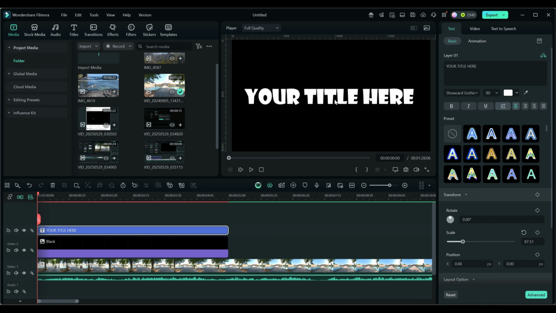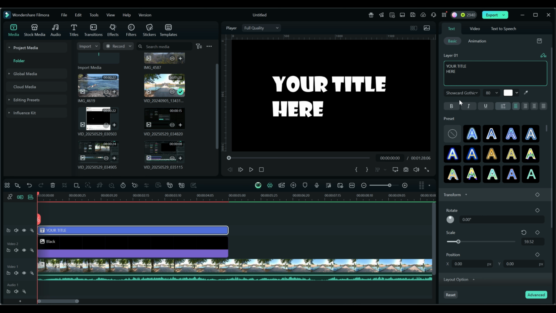All right, so now we have a nice fat title, and then all you need to do is type in whatever it is that you want. I'm just going to leave it this way here. I am going to put this on the second line, and I'll center the text. For no particular reason, just to show you that you can modify it, type in your own words, whatever.